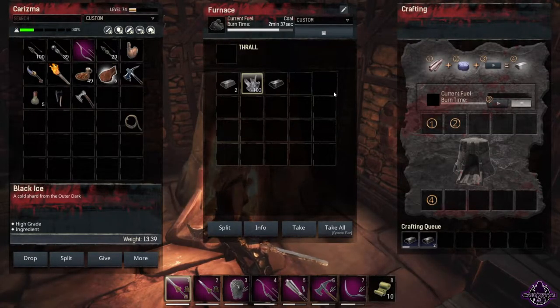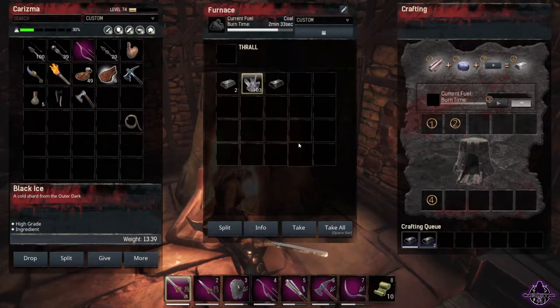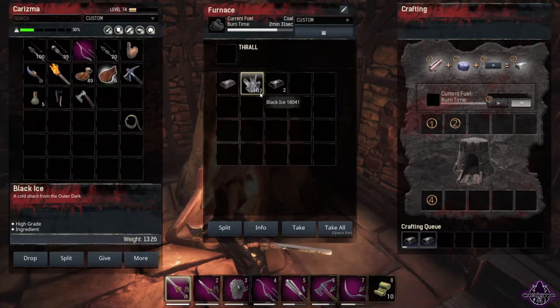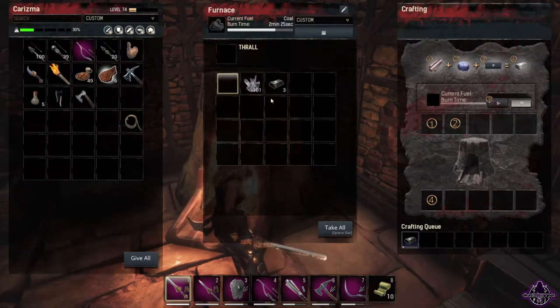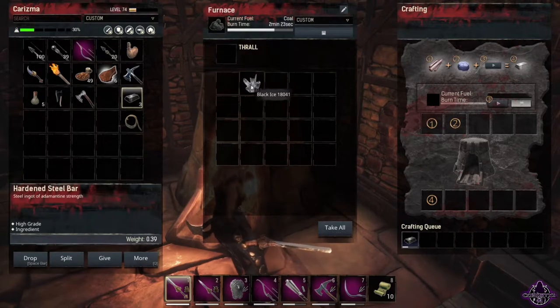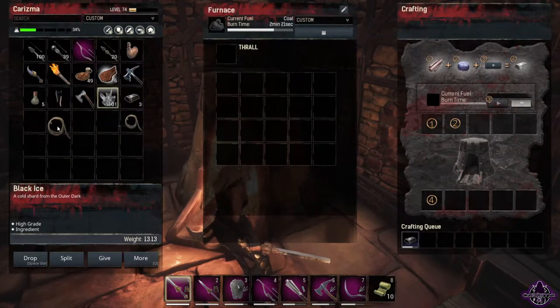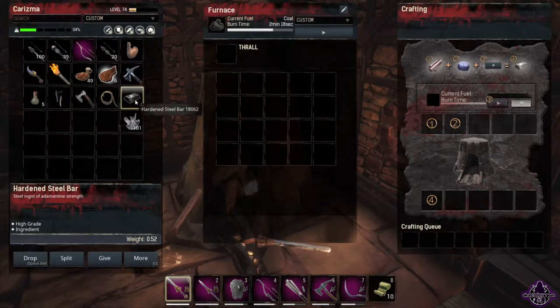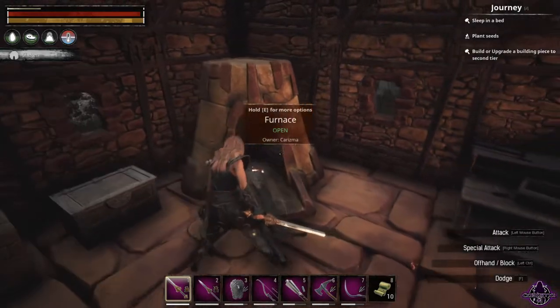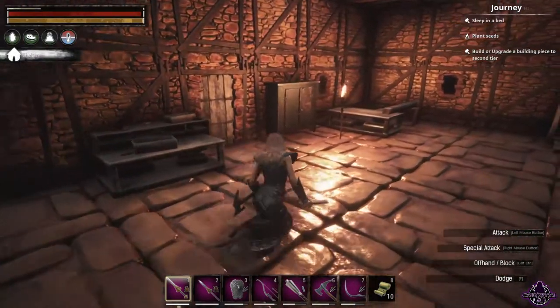There you go, guys. That is it doing. It's got no thrall on the furnace, and it is just a normal furnace as well. It's just doing those. I just picked up a few bars just now from the guys that were just outside that just decided to fight me. But there you go, four hardened steel bars. So you don't even need a specialty sort of thrall on there either.